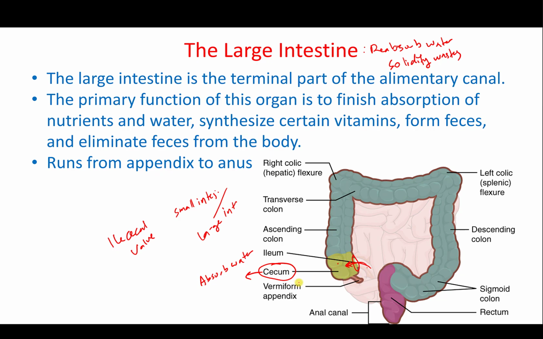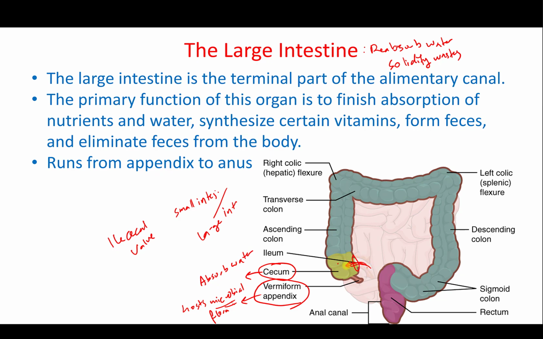Off the cecum, we have the appendix. Initially, we thought that there was no clear function for the appendix, but later it turned out that it hosts microbial flora, those good bacteria in our large intestine that help in digestion as well, producing enzymes and producing vitamins, mainly vitamin synthesis. Those will eat some of the remaining undigested food that we consume and turn it into something useful. Okay, so that is for the chyme.